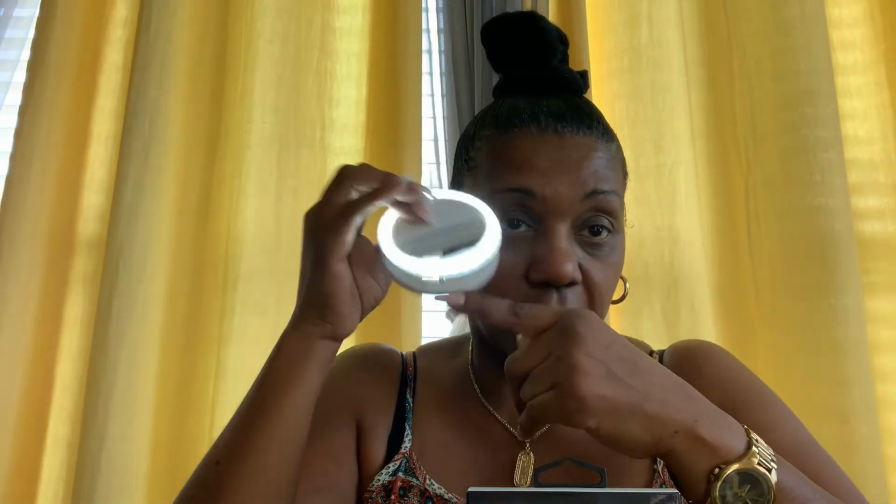But for beginner YouTubers, if you have a Five Below by you, go for it. Ring lights for your camera. There's a clip on here. I didn't show y'all that. But you clip it on your phone. So it's going to be clipped on your phone as you record. Five Below.